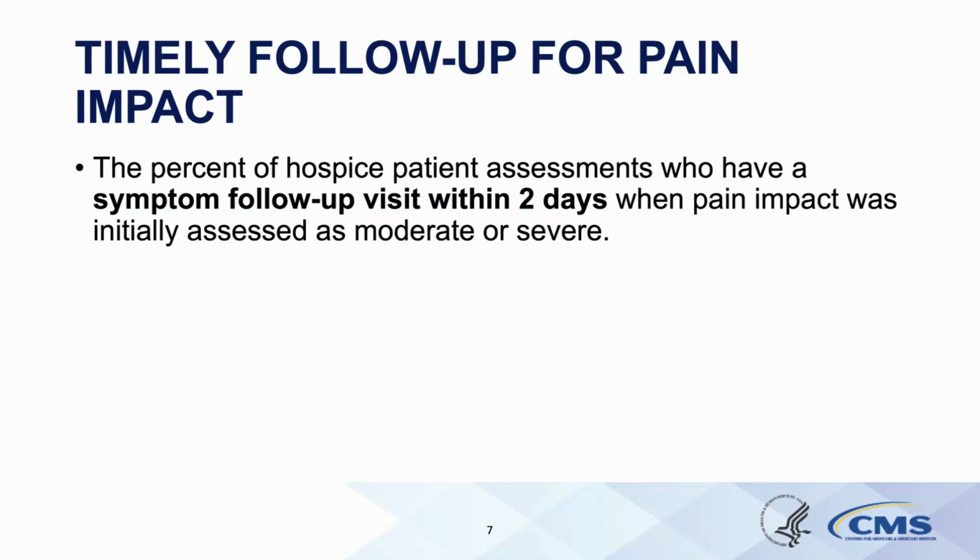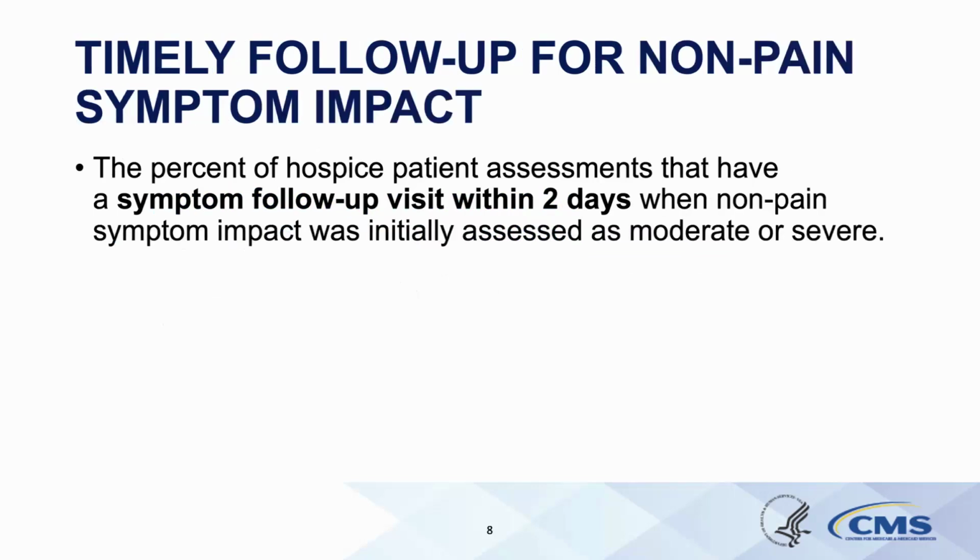Timely follow-up for pain impact. The timely reassessment of pain impact measure would indicate the proportion of hospice patients who receive a follow-up visit within 2 calendar days after being assessed as having moderate or severe symptom impact. The rule defines the specifications for this new measure, including exclusions and other measure calculation details.